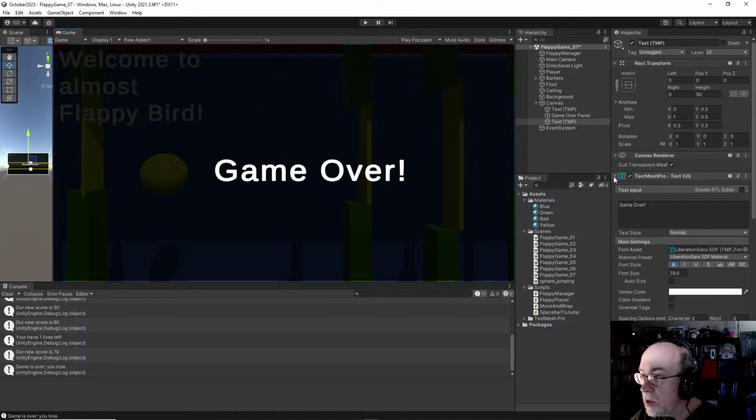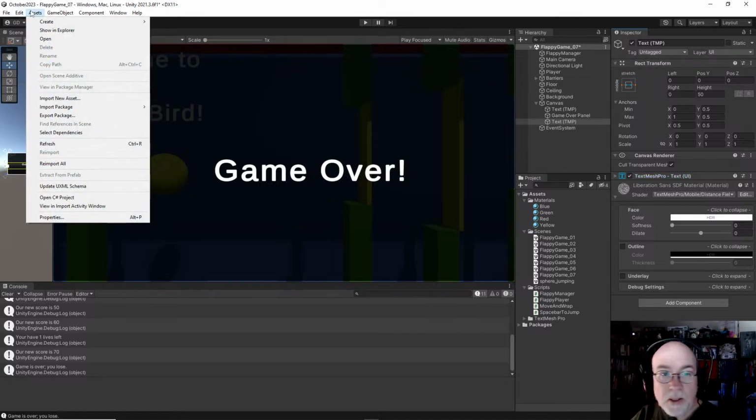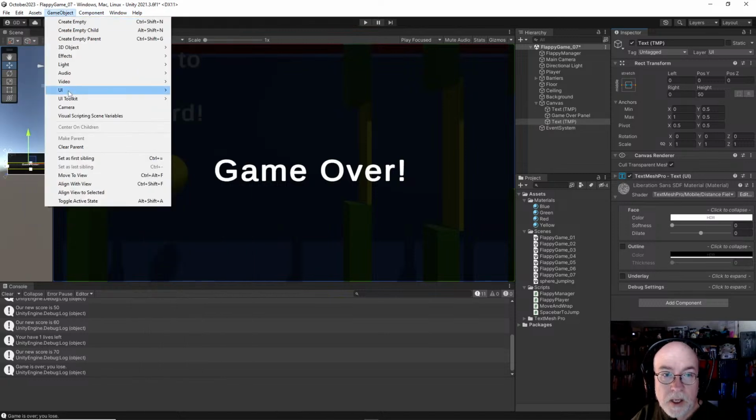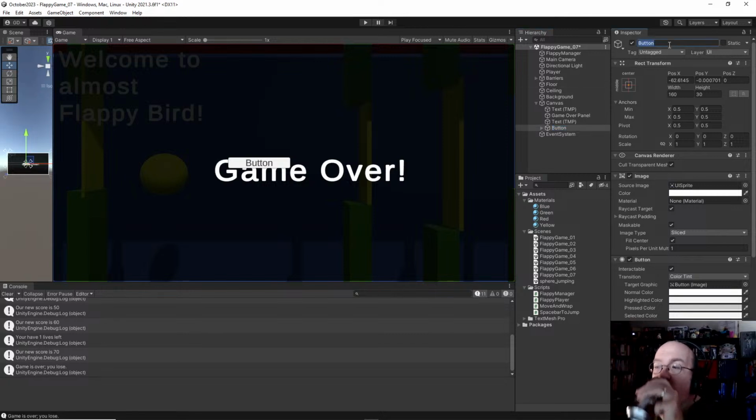The other thing I want to do is add a button here. So I'm going to create a game object UI button. It does not matter what you call it up here. That's just for your reference.